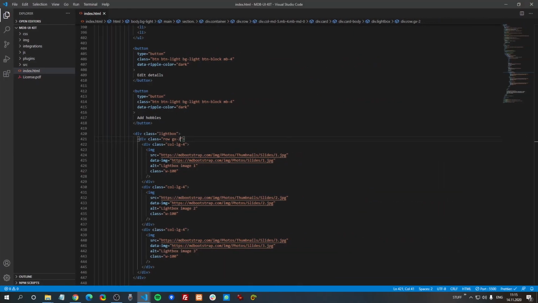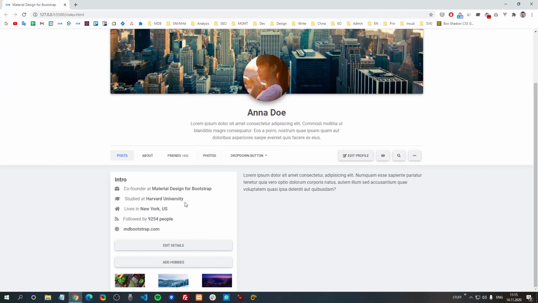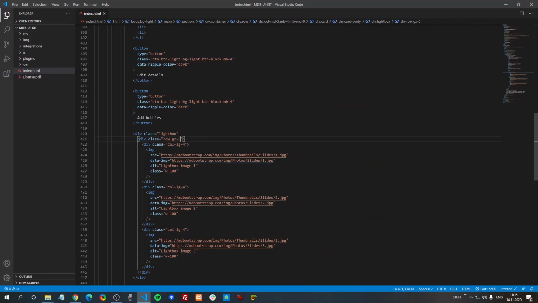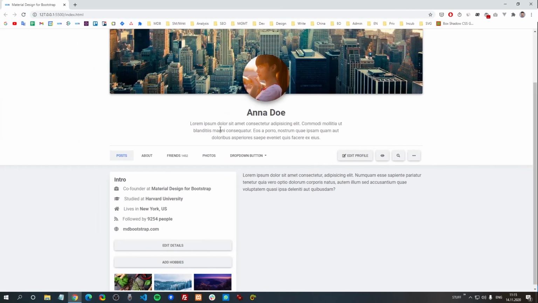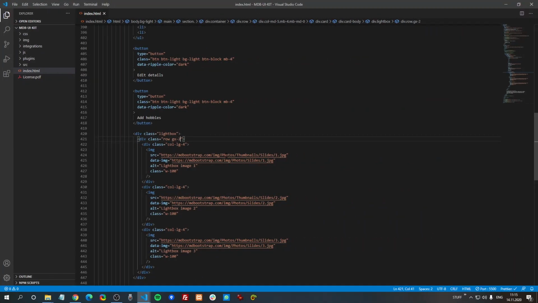Alright, thanks to this class we can modify the spacing between columns. As you can see, if I change this to 5, the space is much bigger, so we want to have it at this size.